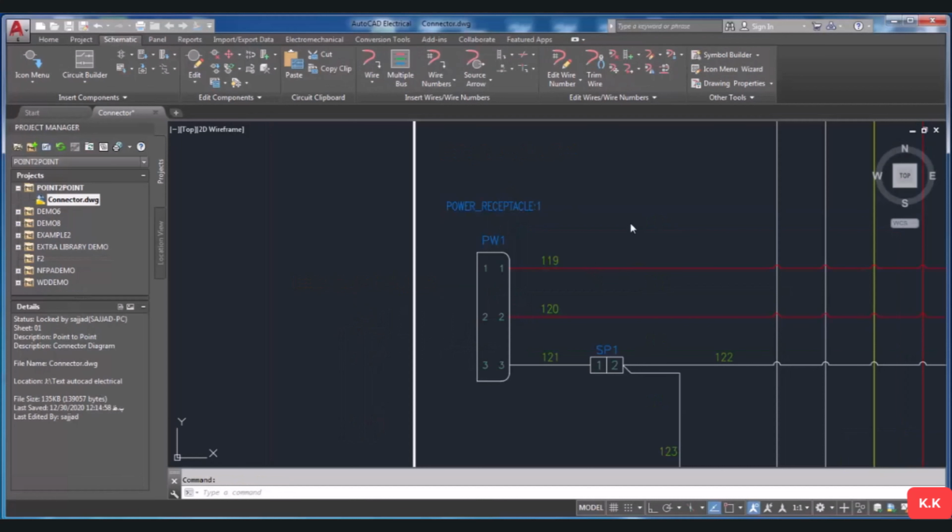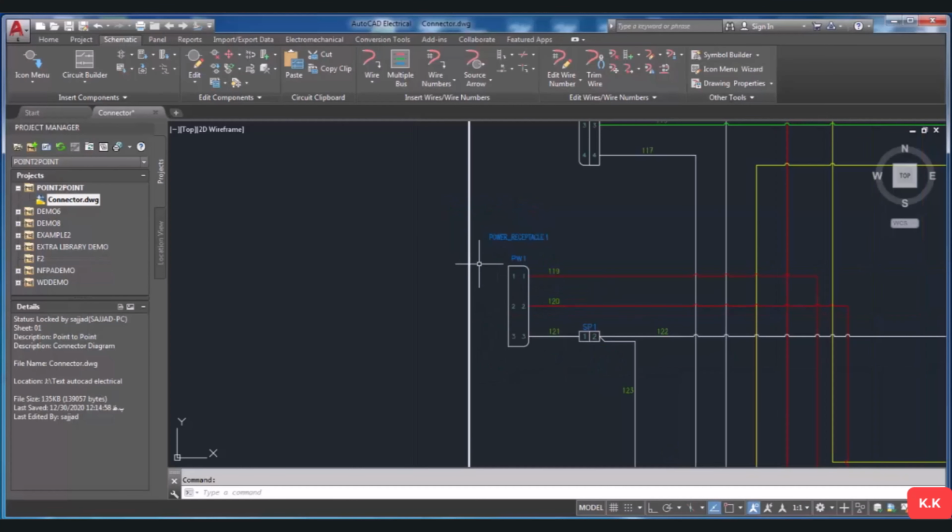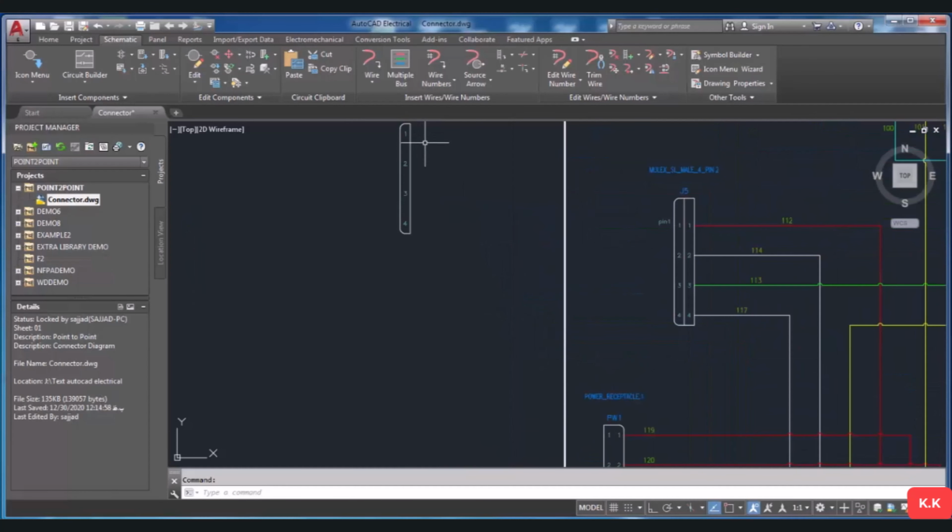It is obvious that after inserting connectors and terminals or electrical components of a circuit, you will need to connect one or more wires to them. Therefore, there are several tools that I'm going to explain. The first one is the splice tool.